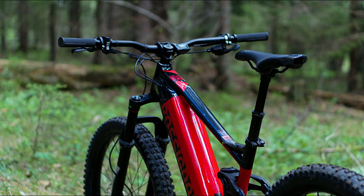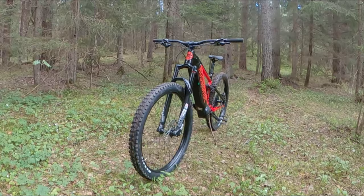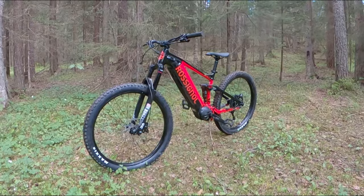In Norway, this is among the cheapest proper trail-worthy EMTBs, and several competitors are running external batteries at this price point. The price might be less competitive in other markets, so keep that in mind. I usually point out that internal batteries add weight and cost compared to external designs, but not so much in this case.